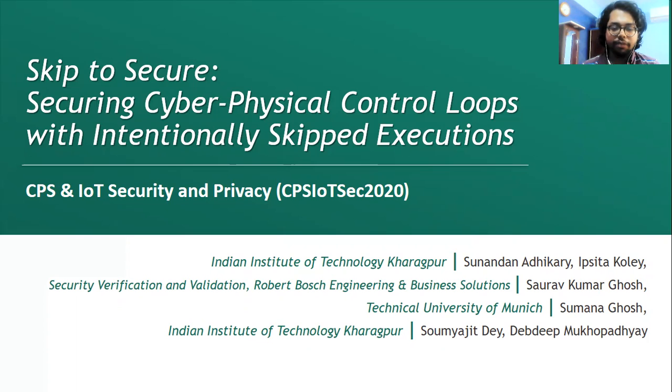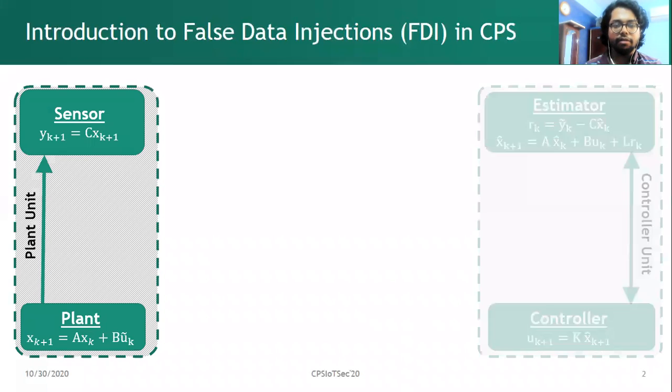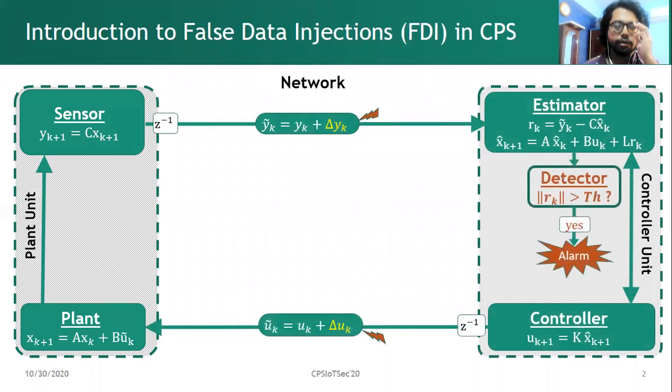Let's start with a brief introduction to false data injection and what the security primitives against it are to combat them in CPS. Now, the system model that we consider is a typical one, that is a discrete LTI closed loop system with a Kalman filter. Security primitives present in the systems are a control theoretic one and a cryptographic one. The control theoretic one is a residue based detector which checks if the system residue is less than a predefined threshold. If not, then it raises an alarm saying the system state must have been corrupted.